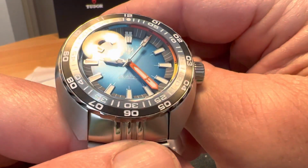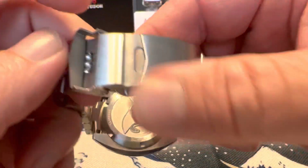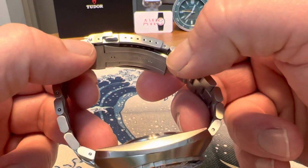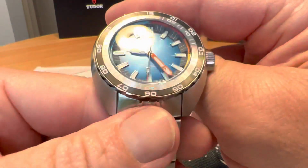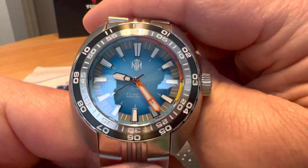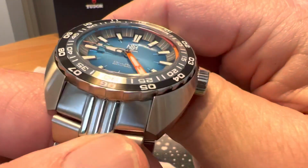If I had to pick one thing, you do have just a standard fold over, kind of microbrand style clasp. It is signed, and you do have your micro adjustments, but it's nothing fancy. It does the job, but maybe a different clasp if we're getting really picky. But beyond that, I think that this is a very cool watch that offers some great value for money. I don't have an issue with the Seiko movement at the price point. I think that it is appropriate.